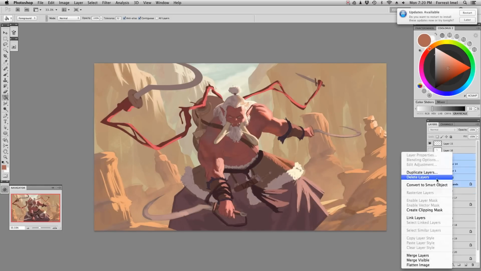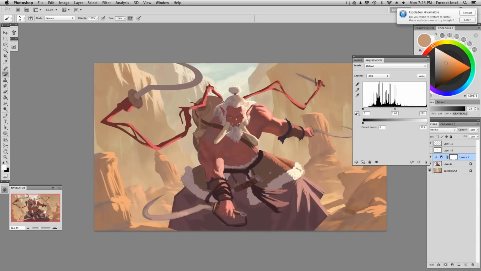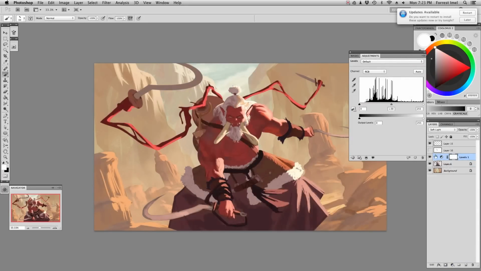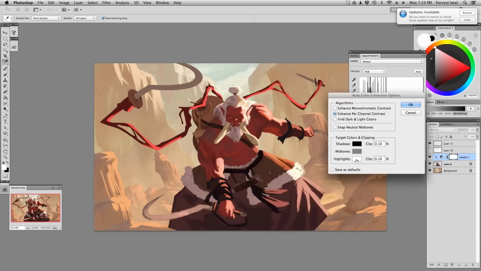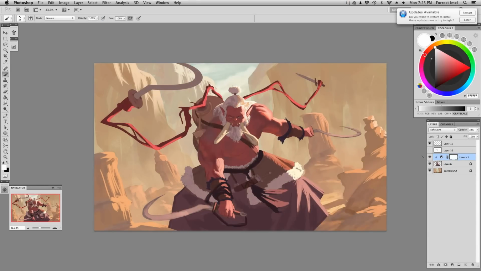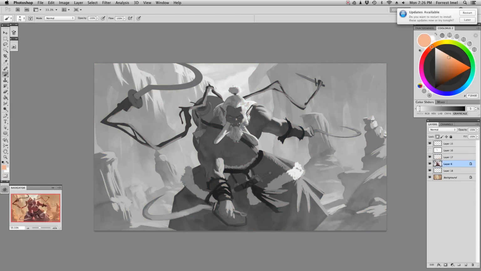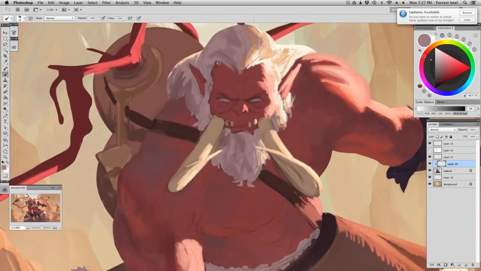The problem I had was I was studying too much and I wasn't doing enough from imagination, and so over time I started to become a little bit more dependent on studies. So I've reduced the amount of studies that I do, but I think I do 2 during this whole image. Usually my process now is if I'm doing something and I can't figure out what is wrong, or it doesn't look right, or I know I can't do it correctly, then I'll stop whatever I'm working on, I'll do a study, and I'll come back to it.